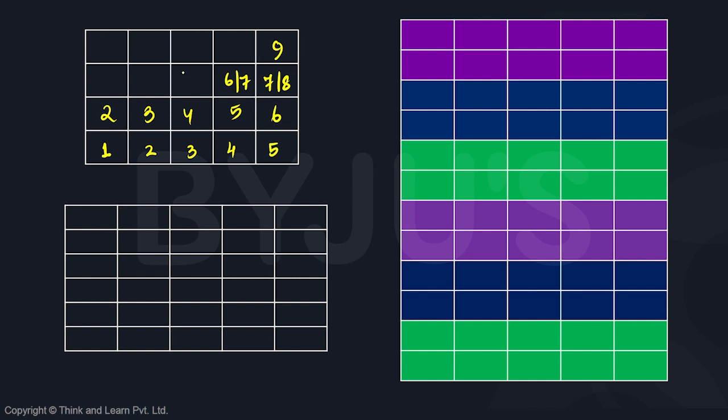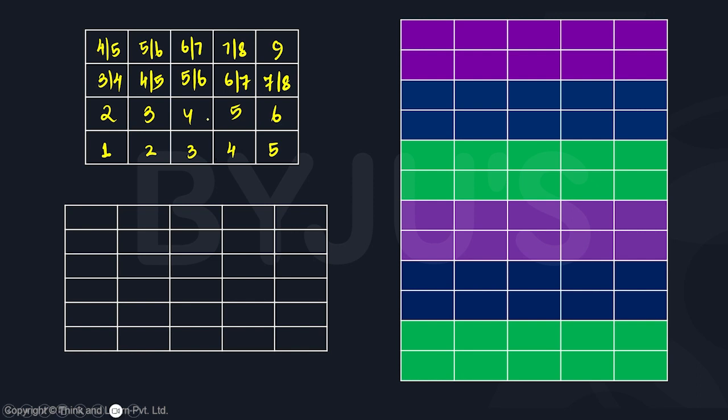So we can only have 6 and 7 here. Using the same logic, we are going to have 5 or 6 here. We are going to have 4 or 5 here. More than 2, we are going to have 3 or 4 here. Now, depending upon whether we have 3 or 4, we can have 4 or 5 here. And depending upon 4 or 5, we can have 5 or 6 here. We can have 6 or 7 here. We can have 7 or 8 here.